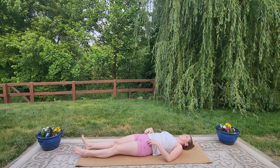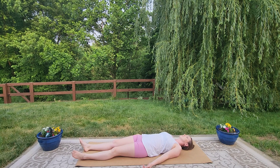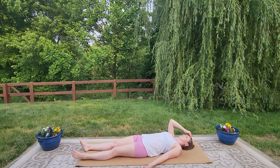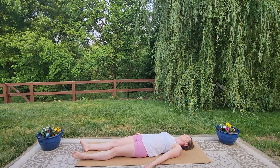Go ahead and find a comfortable resting position here. We'll close today by reading our verse one more time and ending with a prayer. Joshua 1:9. Dear Heavenly Father, thank you for this time on our mats. Thank you for giving us bodies that we can move and stretch and carry us throughout the day. I thank you for your encouragement, helping us to be strong and courageous. I pray that you lift our spirits, God, that we will not feel discouraged or afraid throughout this day. Father, you are good. Thank you for being with us and sustaining us. We love you, God. In Jesus' name we pray, amen. If you're able to do so, I invite you to stay here just a little bit longer to Selah — that time to rest, reflect, and respond. Thank you for joining me.